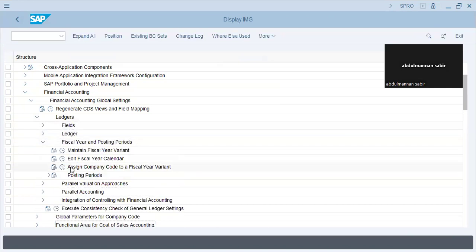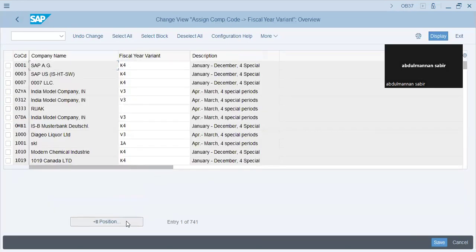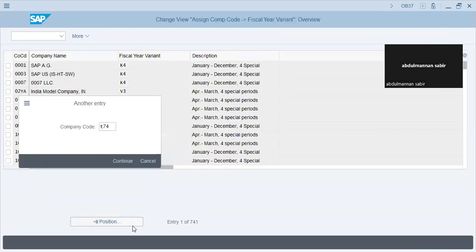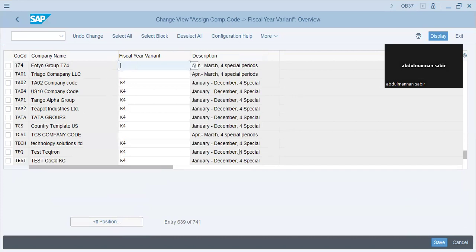Fiscal year, posting periods, assign company code to fiscal year variant. This is also an important step. So we can align our chart of accounts as per our fiscal year. Okay, so we'll take the default K4, which is January to December. So our entries will start from January till December and close in December. Save.